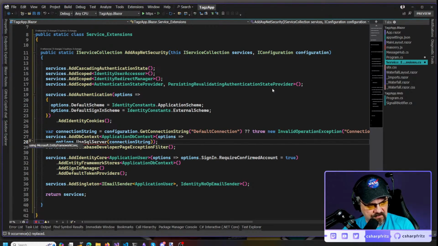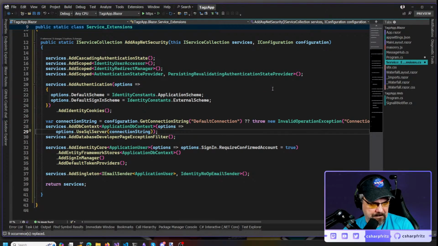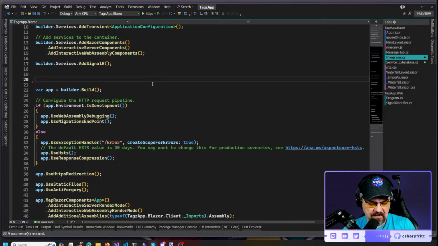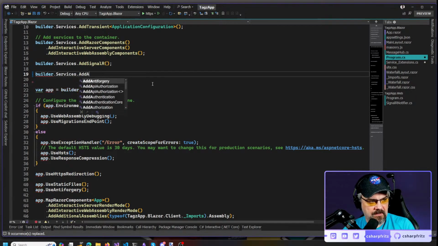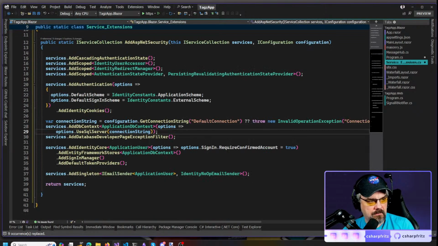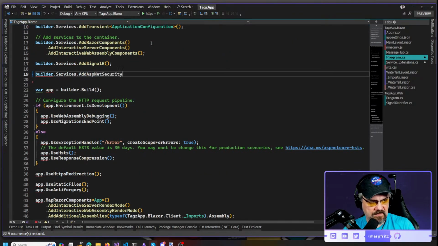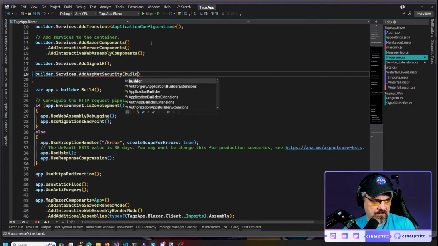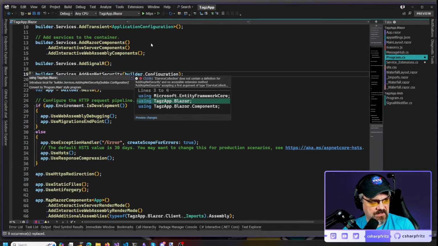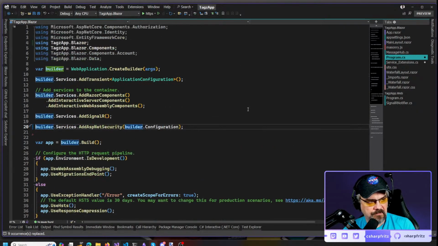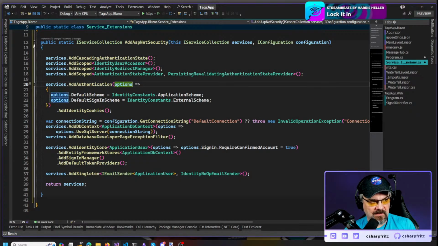You don't know how to use SQL Server? Get a using statement, friend. So in here, what I'll do is I'll just say builder services add. Oh, come on. And it'll be builder configuration. And we need a using statement. Don't mind if I do. Cool. Simplifying, reducing the scope, the size of everything that's going on inside Program CS to make it a little bit easier to manage.